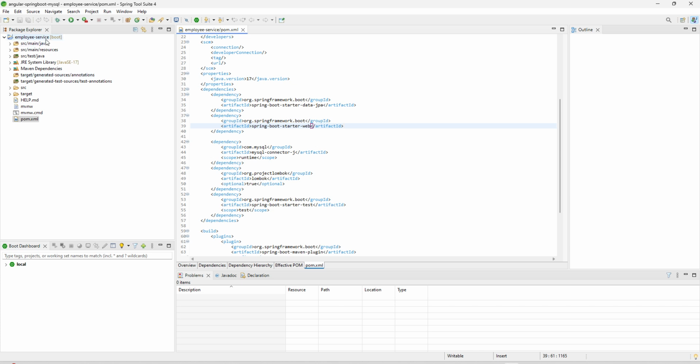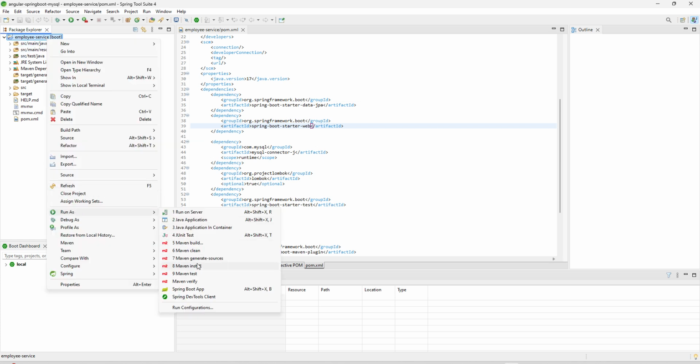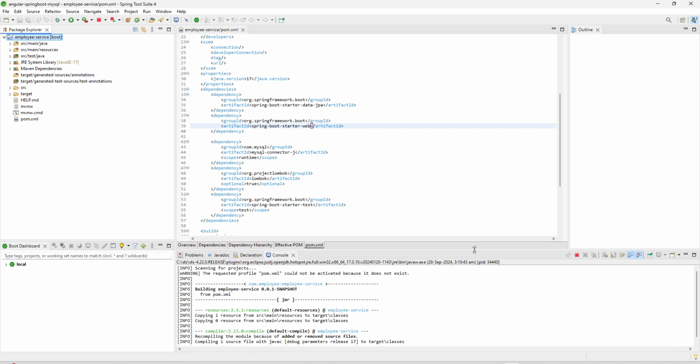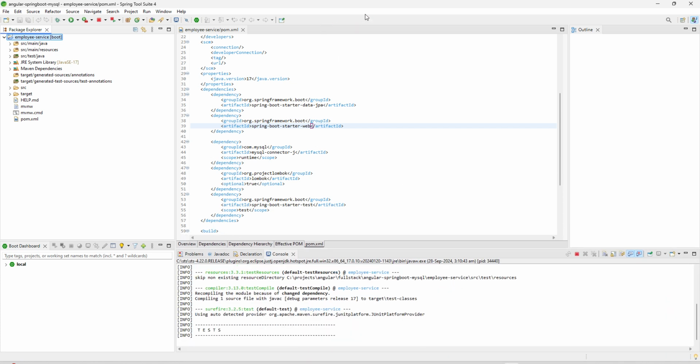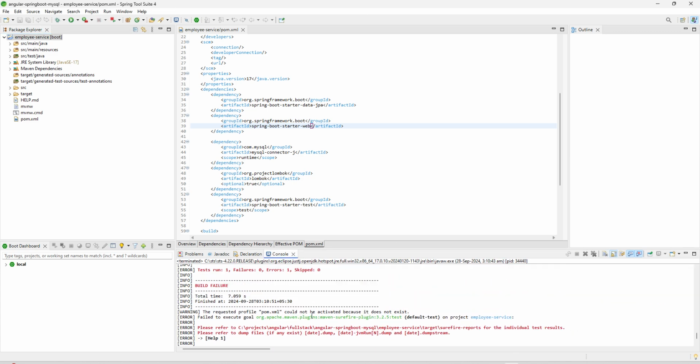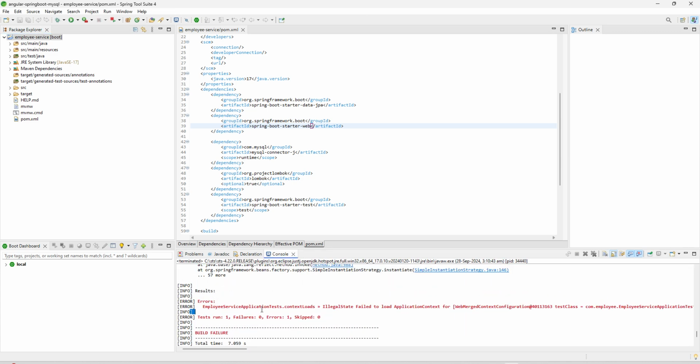Now let us do one thing. Let us build our application first and check how it goes. Now it is failing due to test.